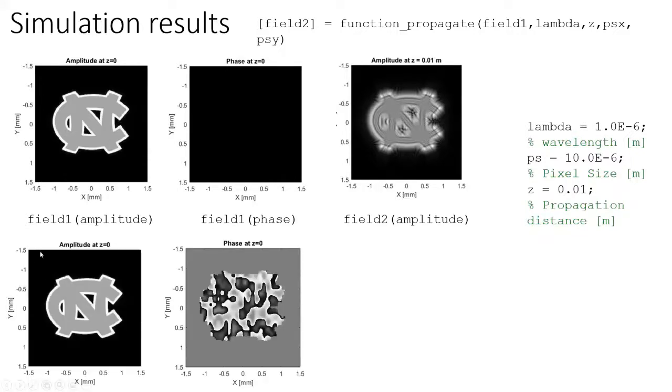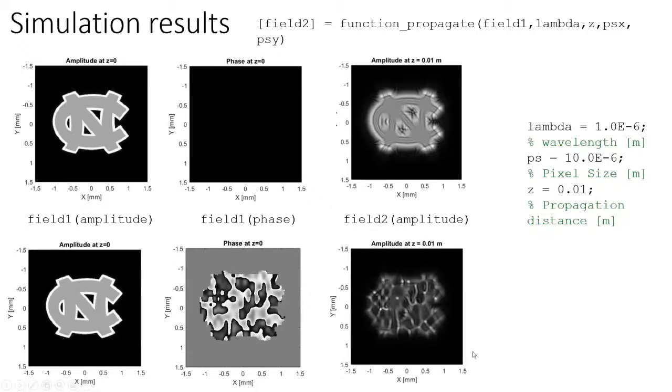So here we have another example. We take the same amplitude at z equals 0. We assign a randomized phase to it. And if you propagate that new complex field to the same location, you'll see that it significantly affects the status and the amplitude of the wave. The amplitude that you visualize here is nothing but the square root of the intensity you would see if you were to put a physical screen at this location.